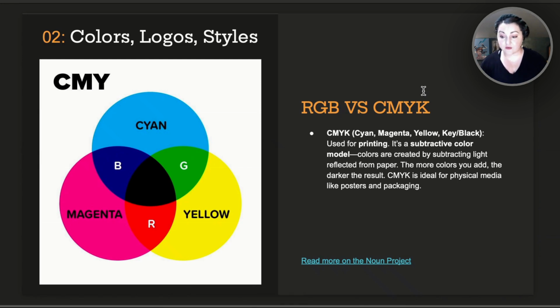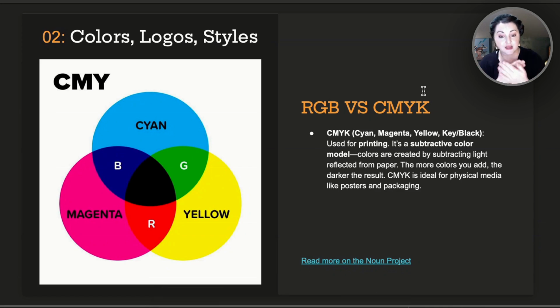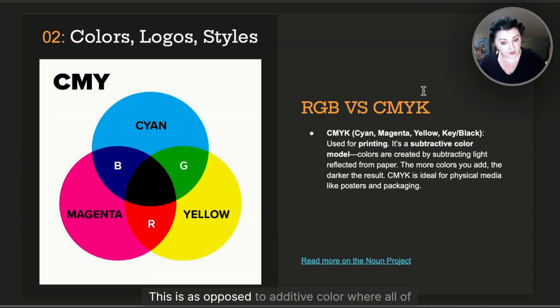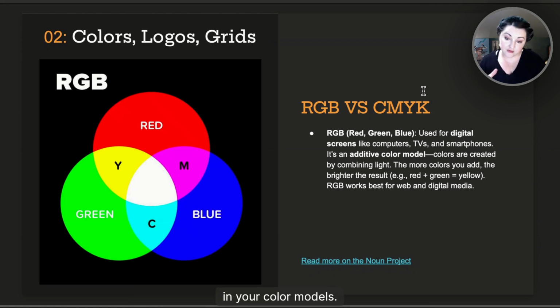C stands for cyan, M for magenta, Y for yellow, and K for black. This model is used for printing, and it is called subtractive color because all of the colors combined create black. This is as opposed to additive color, where all of the colors add up to white. And so that's the main two differences to think about in your color models.